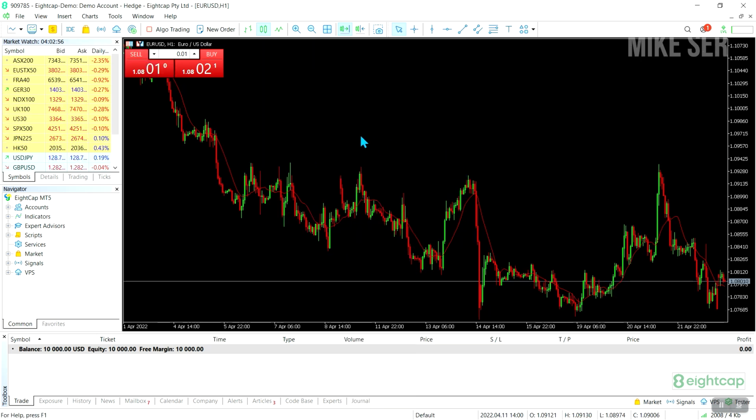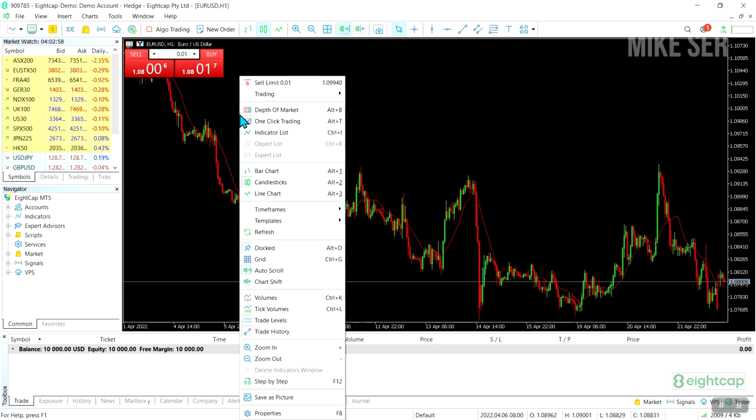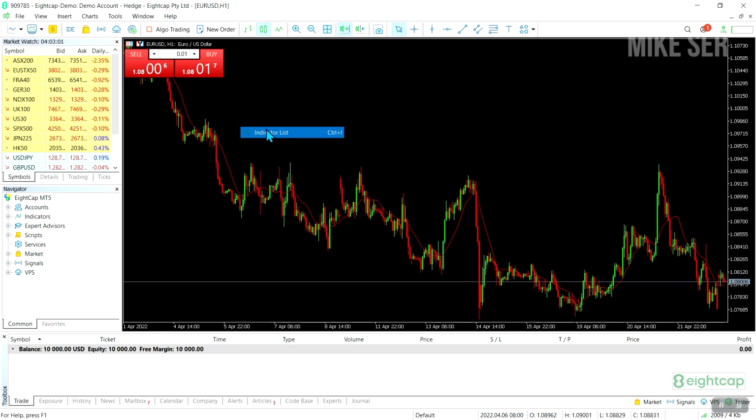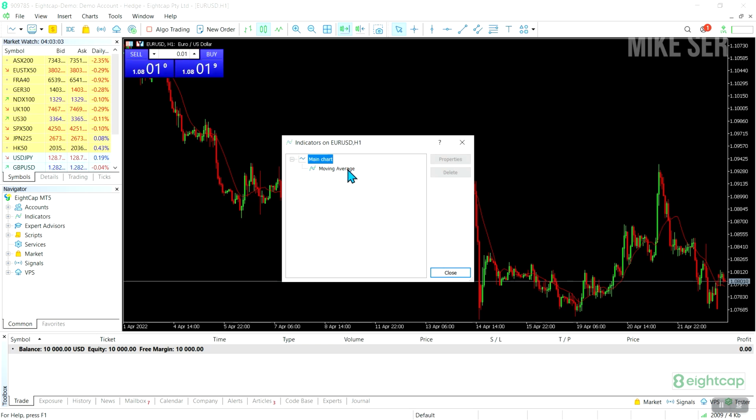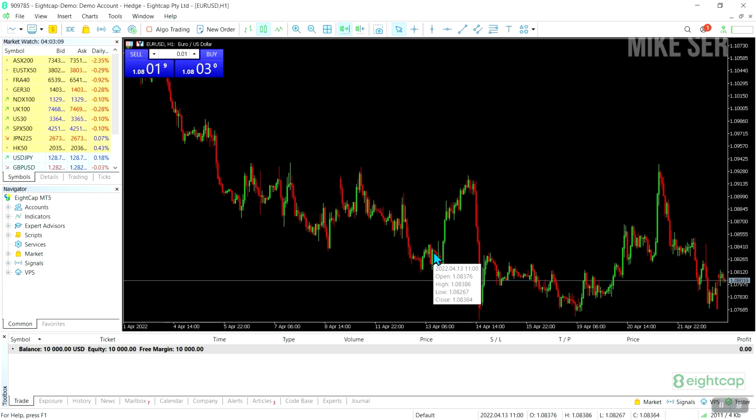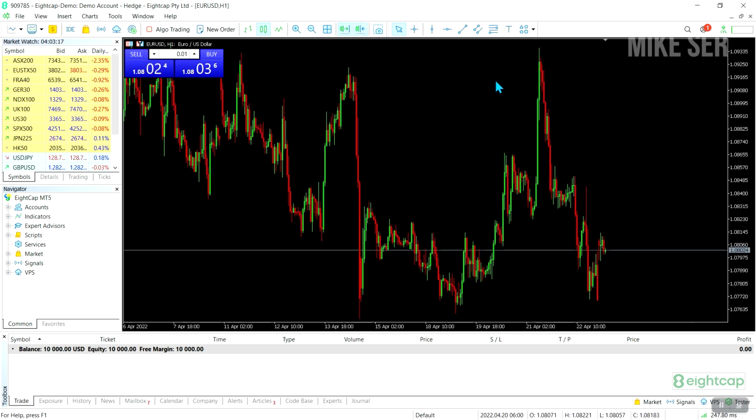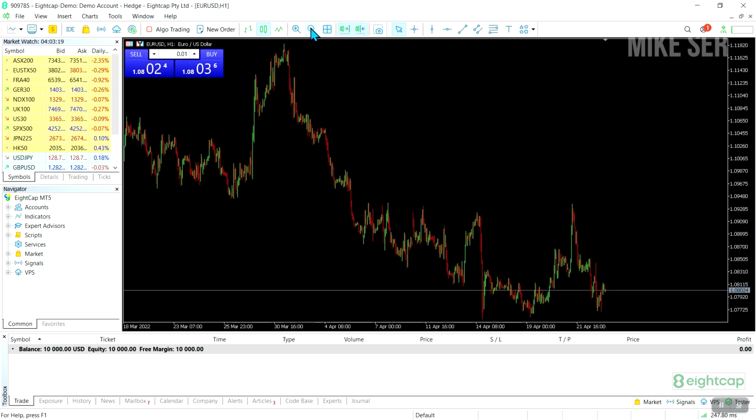Okay. And then you can see that there are some indicators here already. So here you can see the indicator list. Now there's a moving average there already. So let's delete that. And I'll show you later how to add more indicators. So you can see here, if you were to move more towards the right here, this also minimizes the chart.